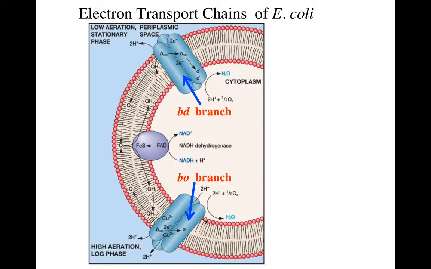Let's discuss the diversity of electron transport and why oxygen is the best terminal electron acceptor—why we use oxygen rather than nitrate, sulfate, or iron. E. coli is a facultative anaerobe: it can use oxygen when available, but if oxygen is not available it can switch and use a different electron acceptor—something you and I are unable to do. E. coli actually has at least three different electron transport chains it can use on different occasions, which is much more complex than our single electron transport chain.